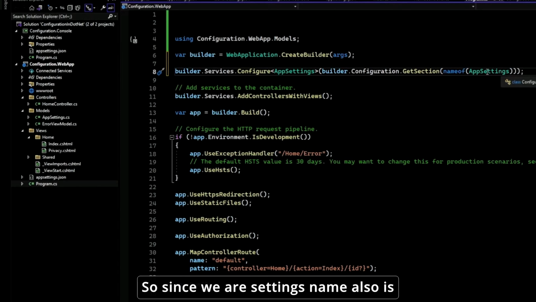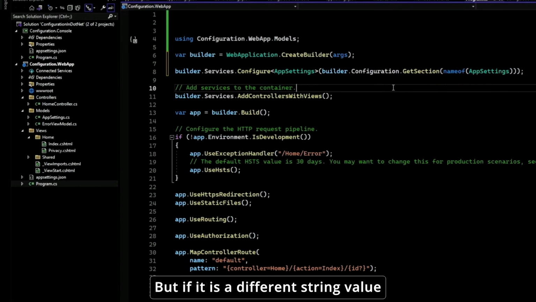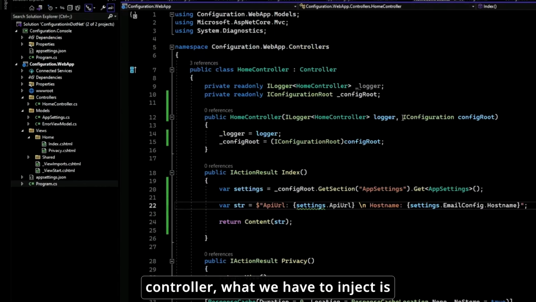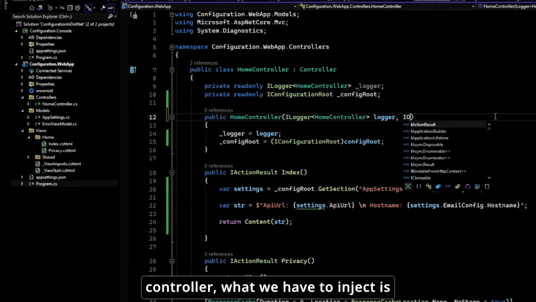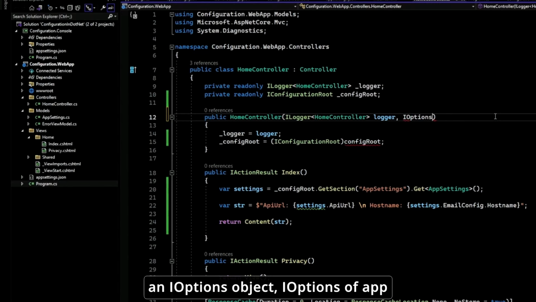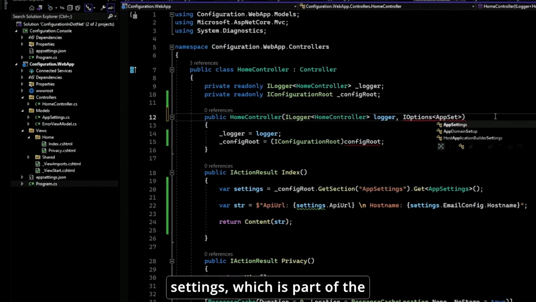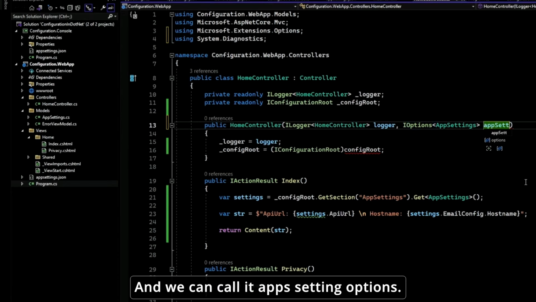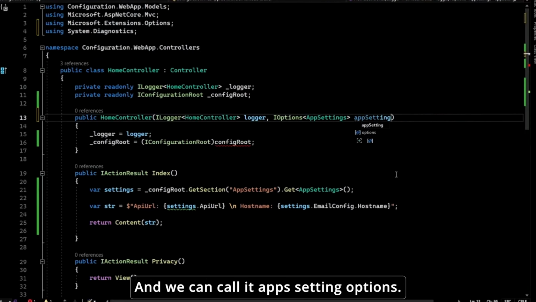Since our settings name also is AppSettings, we can just use nameof(AppSettings). But if it is a different string value in the appsettings.json, then we have to use the actual string value. And now when we come to the home controller, what we have to inject is an IOptions object, IOptions of AppSettings, which is part of the Extensions.Options namespace, and we can call it appSettingOptions.